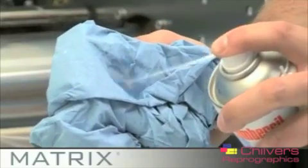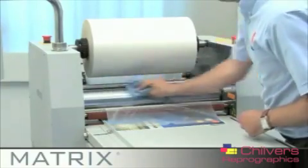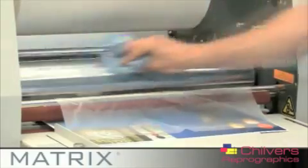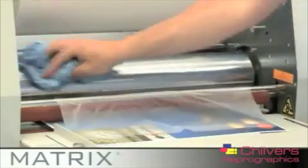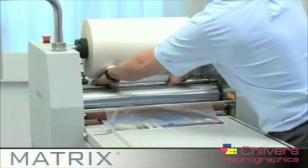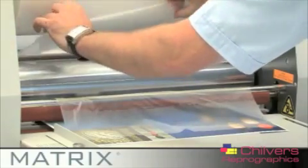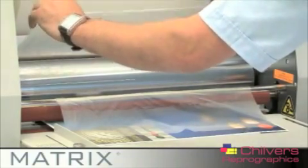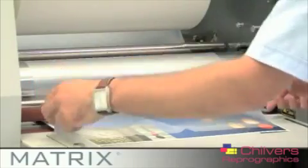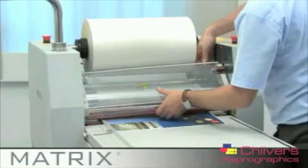It is easier to clean the rollers when they are warm, as any laminating adhesive will come off easier. However, make sure the rollers are not hot to touch before you try to clean them. We recommend using a product such as Amber Clean on the metal rollers, which is a solvent-based cleaner, and a milder product such as Amber Cleanse on the silicone rollers. Remember to replace the safety guard after cleaning the rollers.